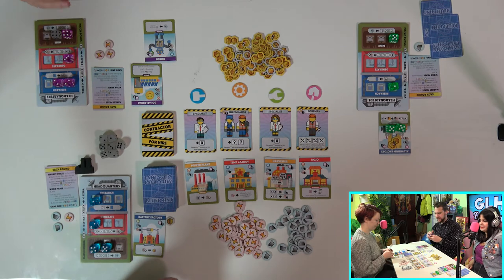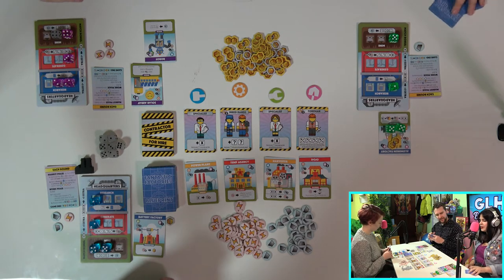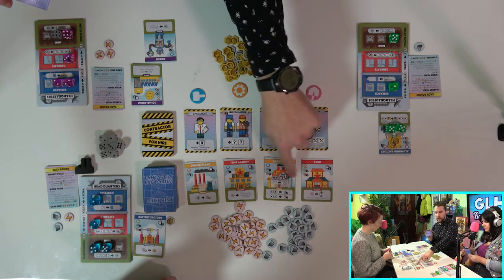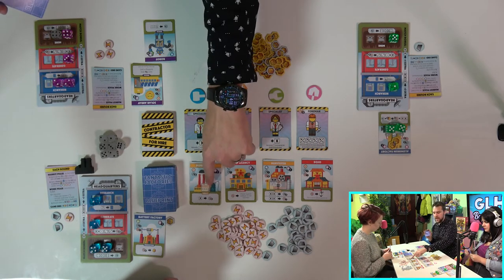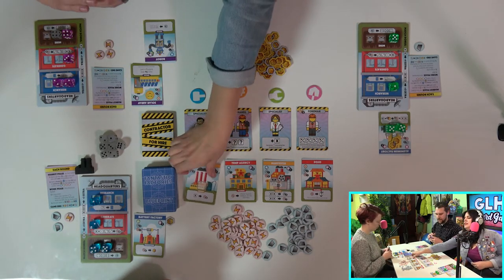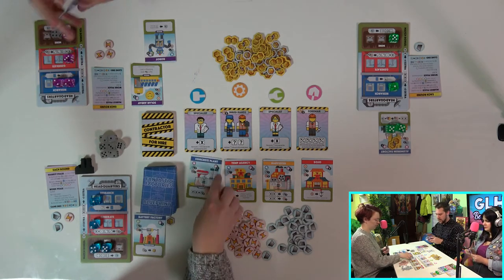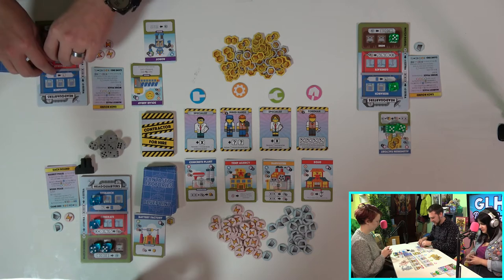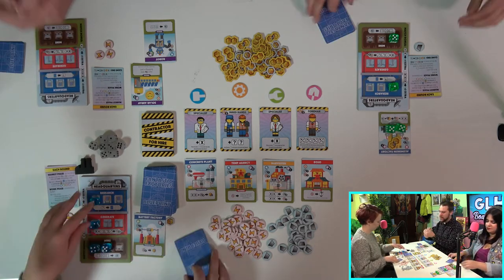Sorry. So how do I acquire a plan? Just by discarding? Yep, you just grab a blueprint. If you want a blueprint that's showing, you can just take it. Oh, okay. I'm just going to take a power plant. You got that one. All right. Now I'm going to put this die back since I don't get that again. Now we're all going to do this.